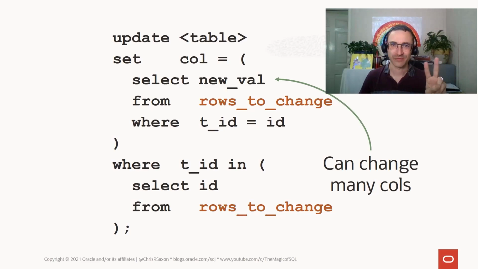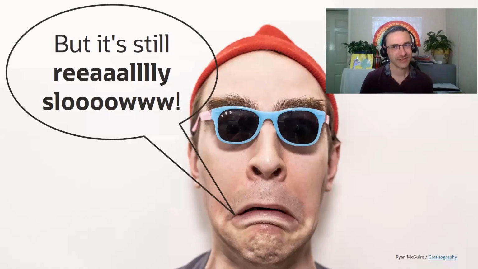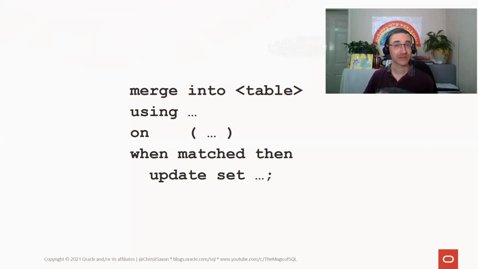But as I said, we're reading the data twice, and you can still find that this is really slow, particularly if you're changing lots of data. If you're changing a significant fraction of the rows in the table, or just a large amount of data normally, even if it's a small percentage, this can still take a really, really long time. So can we do any better? Well, yeah, there are several things we can do. One thing is we can avoid reading that source table twice by turning it into an insert update only merge.